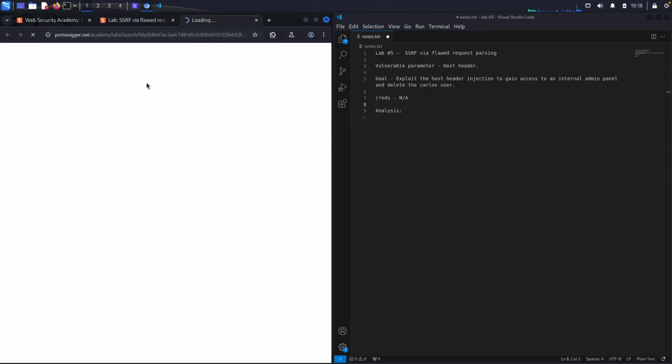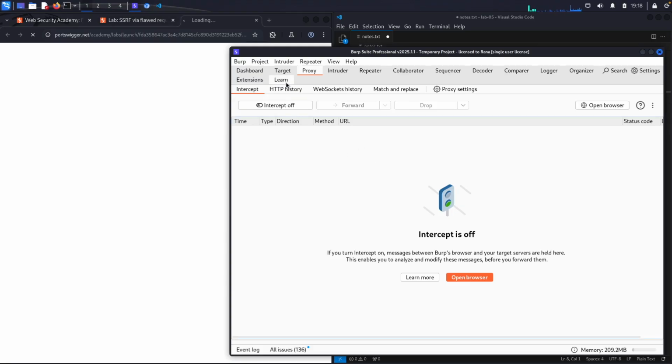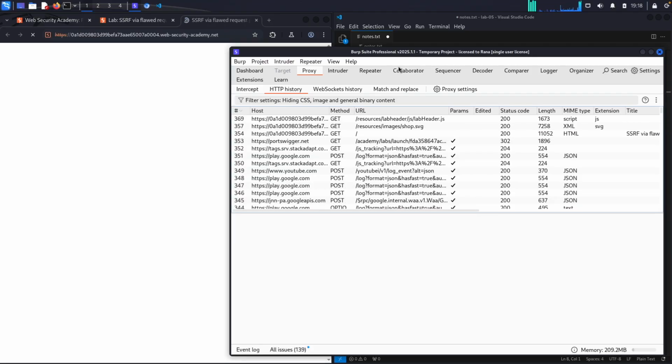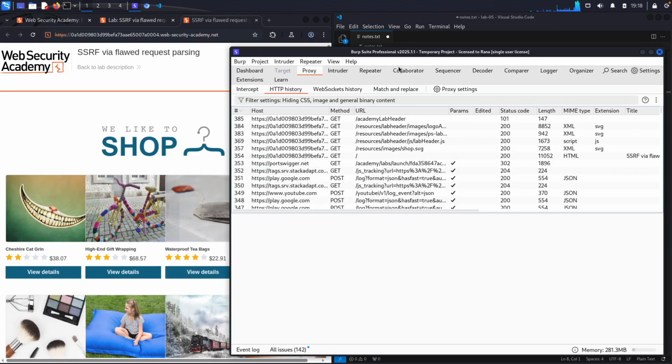Now, notice over here, I am using the built-in browser in Burp, and so all my requests are already being passed in my Burp proxy. I am using the professional version because I do want to use Collaborator to confirm that the application is vulnerable. However, if you only have the free version or the community edition, you could watch the steps to use Collaborator to confirm the vulnerability, but to actually exploit the vulnerability, you don't need the professional version. We'll use Intruder for that, and so you can finish this lab without the professional version of Burp.